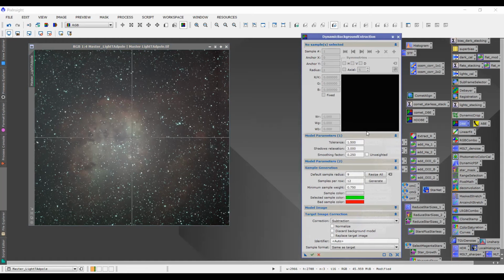So there's a lot going on here, and a lot of stuff you can play with. I've played with some of it and don't always notice a difference. But this is one place to play with stuff. And there are a lot of different schools of thought on how to apply DynamicBackgroundExtraction. A lot of it depends on the type of data you have and just what your personality type is, I guess. Some people swear by many small samples, and some people swear by fewer large samples, and both camps produce awesome images. So who knows?